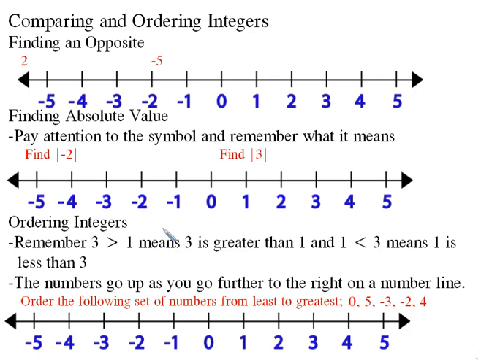Comparing and ordering integers is really important as we move into figuring out how to add and subtract numbers, multiply and divide, all that stuff. So let's start off with opposites. An opposite is just what is on the other side of zero in mathematical terms. If I have two here, all I do is think to myself, well, I got to go here to get to zero and then I go two more and that's the opposite.